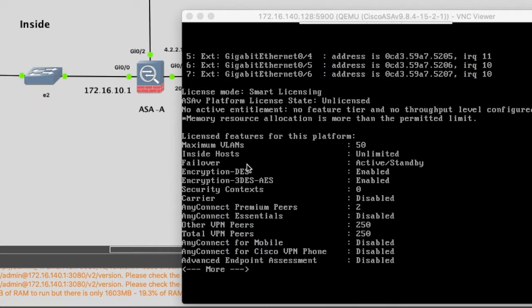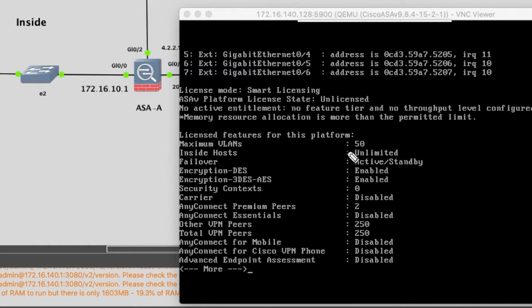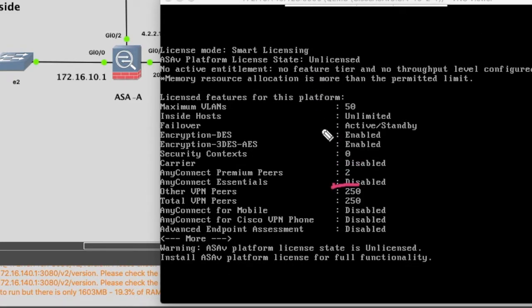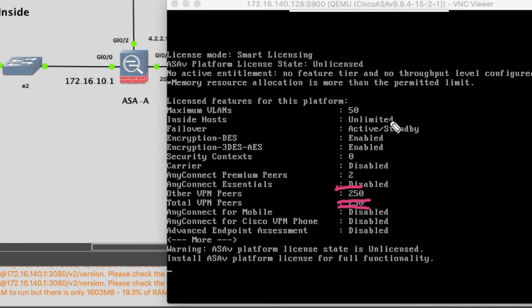So these are the features of this ASA. The maximum VLANs we can create is 50, and inside hosts are unlimited. Active standby feature is enabled. Encryption is enabled with 3DES. We cannot create security contexts because a license is required for security contexts. VPN peers can be 250 here. So some features are not enabled here.